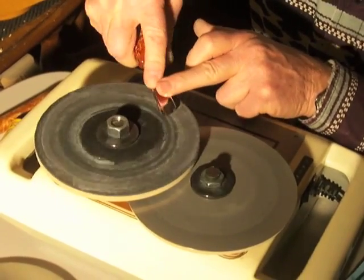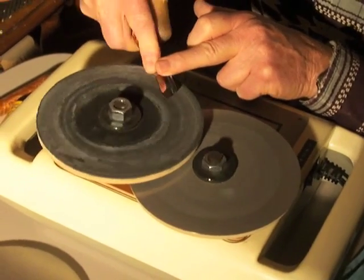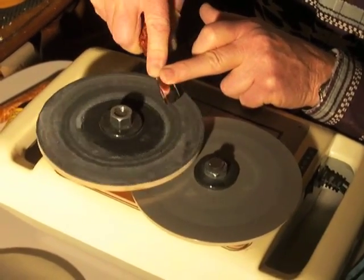One nice thing about this machine, it's nice and slow. You don't heat up your tools at all, and it's pretty hard to get yourself in trouble with this. The faster machines, it doesn't take but a second to heat up the tip of your knife and ruin the temper in your tool.